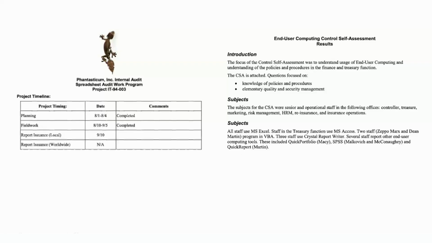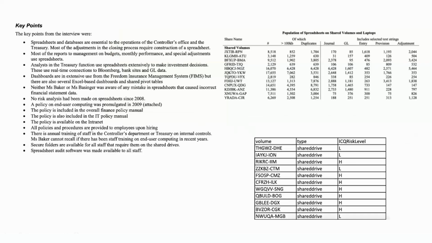They will know more information about that. Okay, there may be control self-assessment results. There may be some specific policies and procedures. They may have been doing a lot of interviews. For example, here they got the interview results. These are the key points. These are the people they have been talking to. And then, of course, there are also some data analytics results that they may have, right?